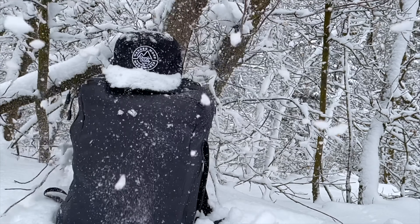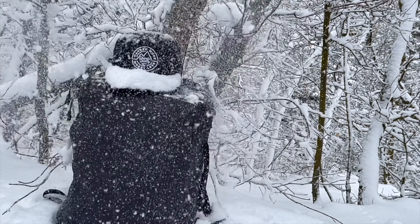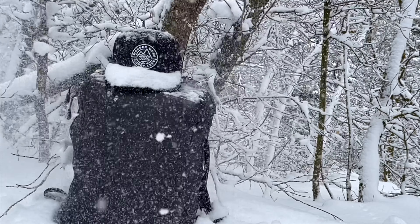For comparison, the Able Carry has X-Pac material — extremely weather resistant, weather guard zips, the whole thing. The Aer Daily 3.0 I took on a five-hour hike in a snowstorm with no rain fly, no weather guard zips, and it was totally fine with a full camera kit inside. That bag is actually what I'm wearing in my intro walking through the snow. It paid off and made it one of the best bags I've ever used for daily carry. The only redeeming thing on this cheap bag might be the harness system — but even as I say that, I've barely put any pressure on this zipper and it's literally unzipping itself right now.